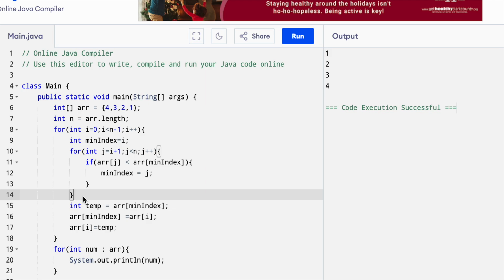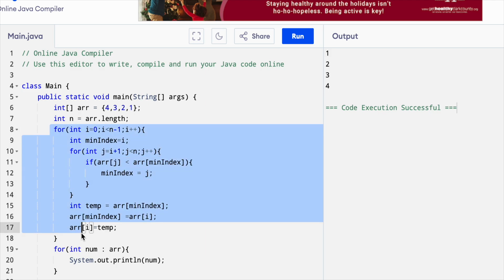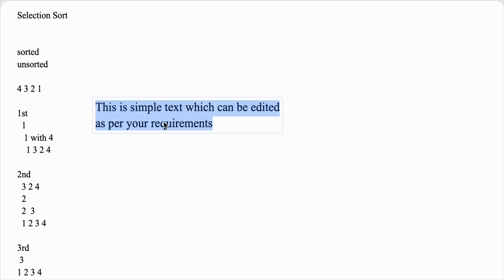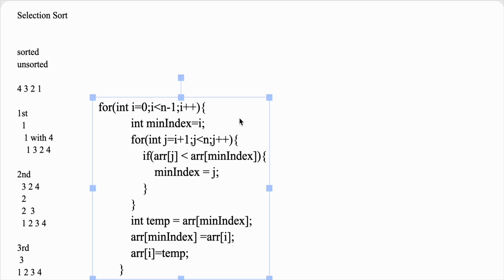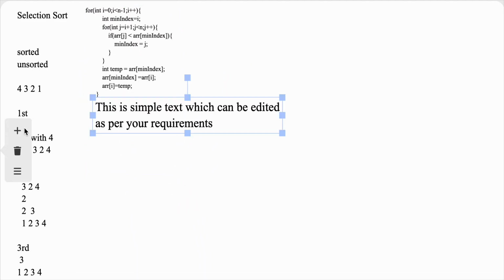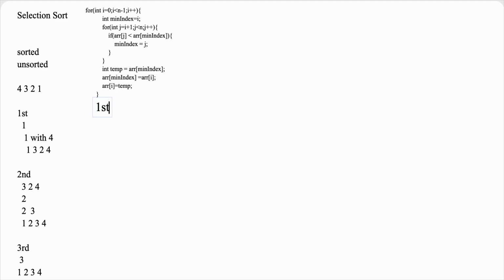Okay, so we need to do a dry run for this. I will copy this code and take it there. Here I will add that code. I will start from the first, so here we need to start from i equal to 0.